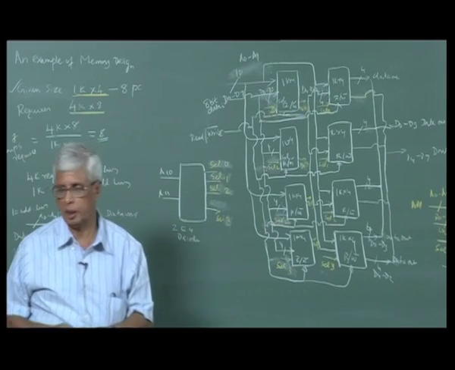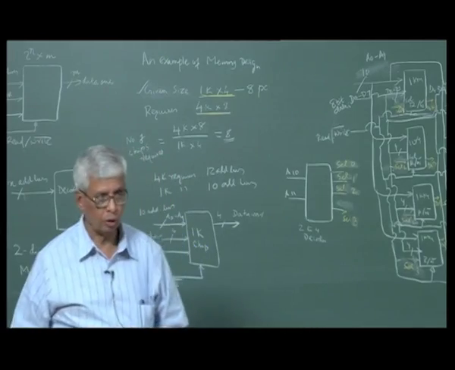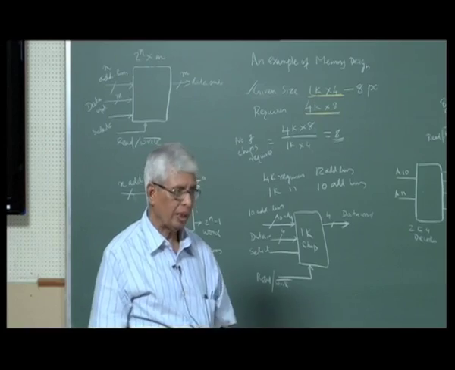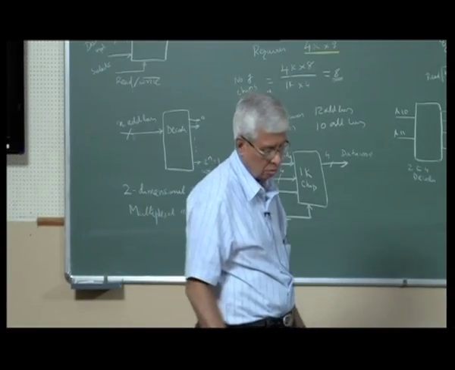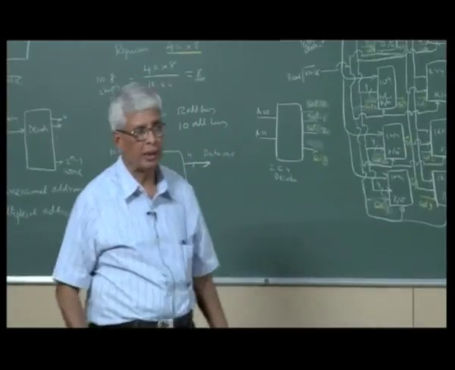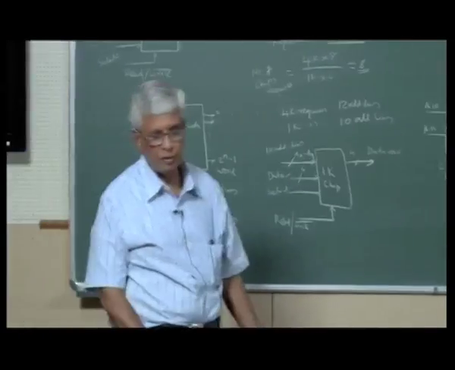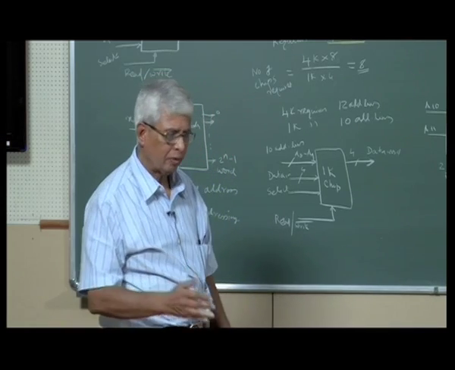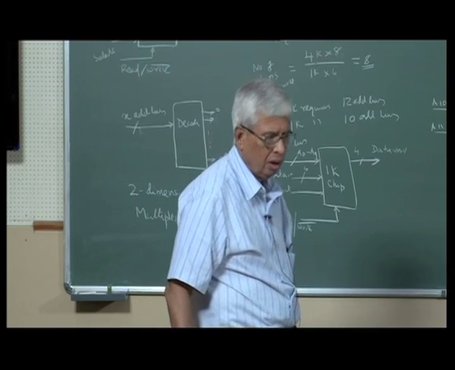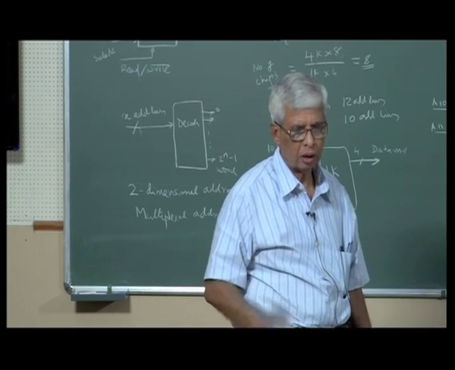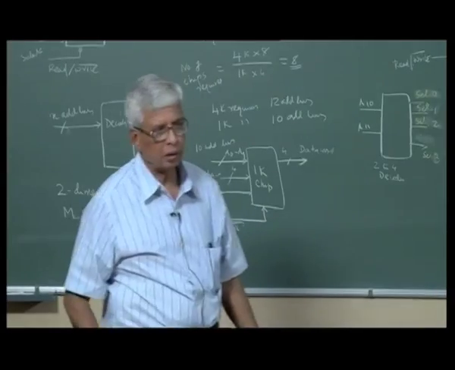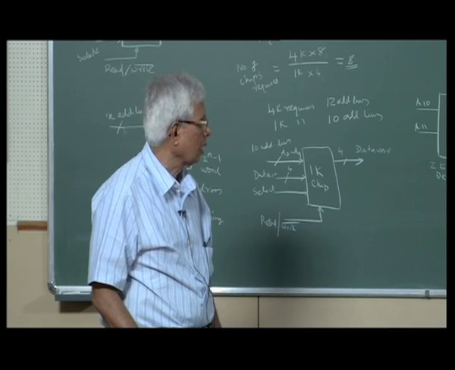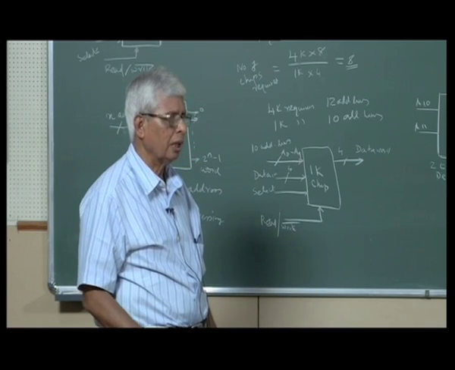This is how you design a memory. This was an example I gave you, so that you know exactly what we have done. Now we have completely understood static memories, read-write memories or random access memories as against ROM, which is used to program. It comes factory programmed, if it is a table like cost table, sine table, or you can use it for putting values which are not going to change, so it is non-volatile, usually used for storing tables.